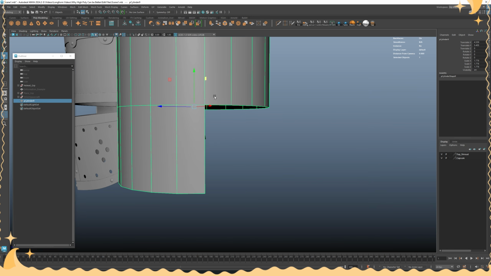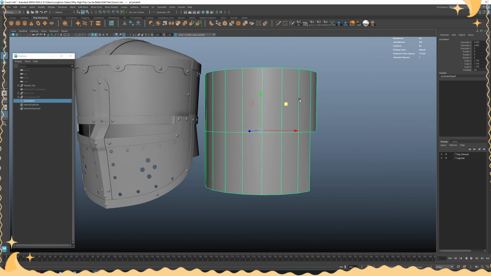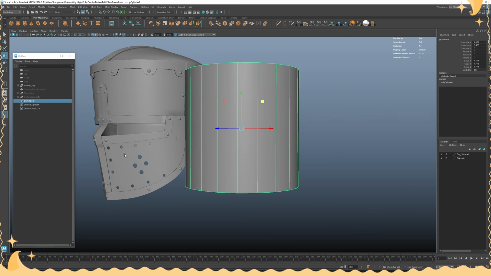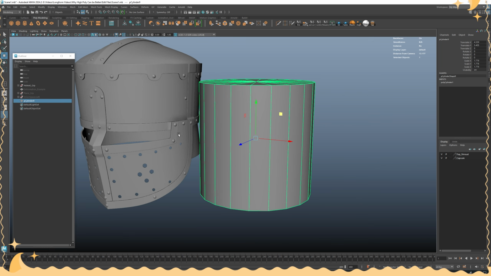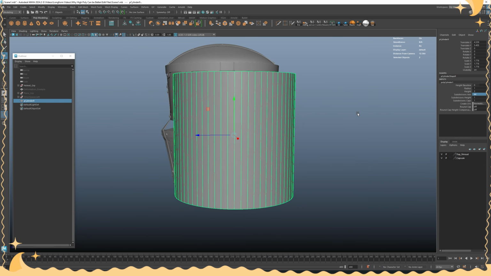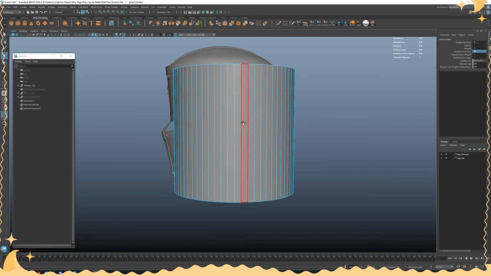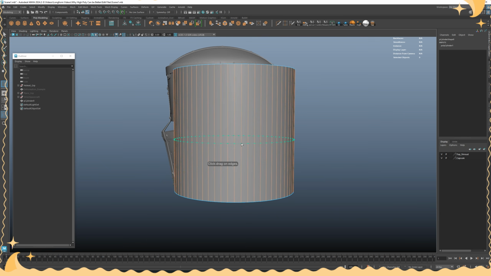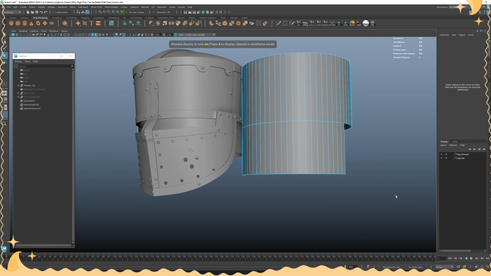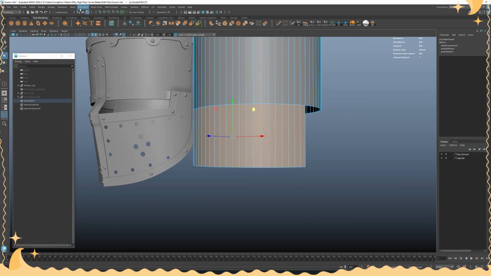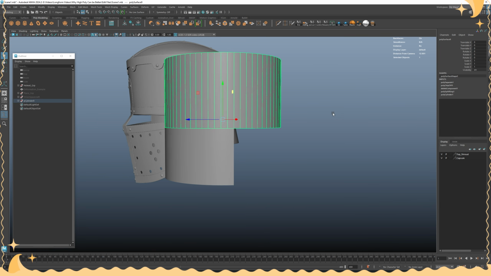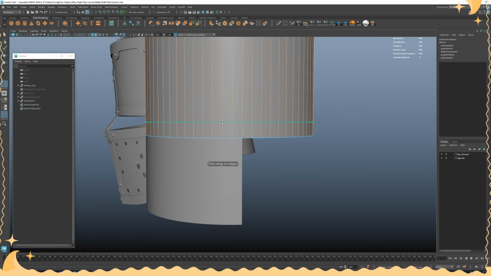And this could work. We could then go ahead and crease these edges here so we can smooth this to add more density. Or alternatively, before we even do this, we could think, well, I know that these two parts are going to be attached for the time being, even though I'm going to separate them later. So why not just add that density in to begin with? And then go ahead and delete the faces that I don't need. Like so. And then now we know this lines up, then we could go ahead and separate this. Okay, but everything still lines up nicely, and we can start modifying things as we need to. You know, maybe we want to add this kind of visor line here.